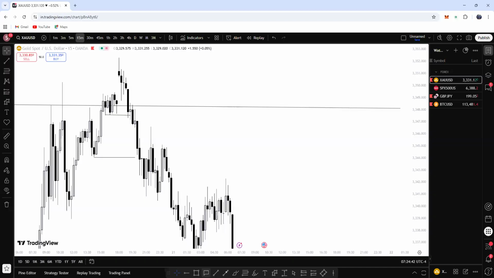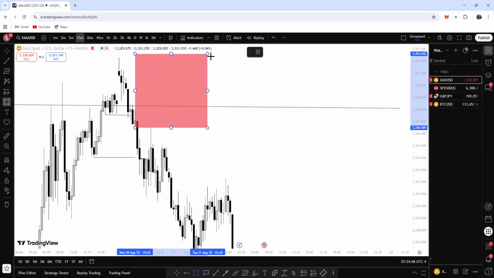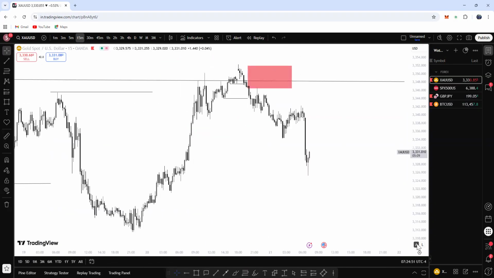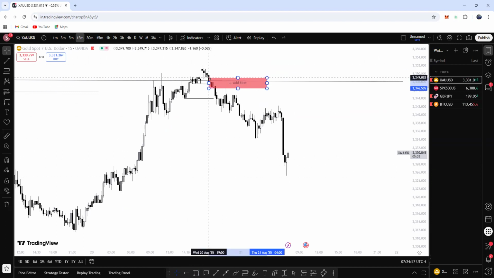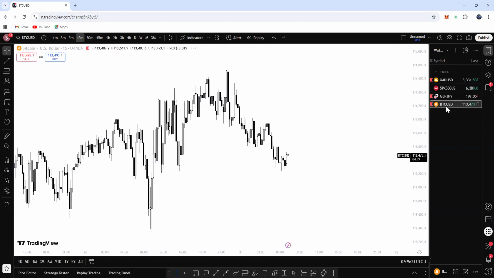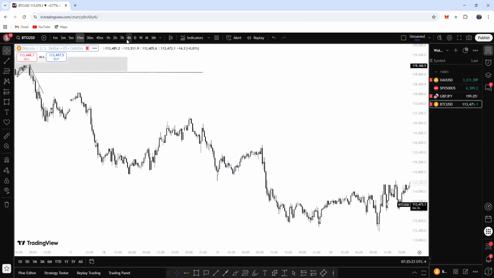Price came down to give you a very sharp drop. You can use this level here to minimize your stop loss. So 2 times breakout works perfectly well, guys. On the next one, let me go back to BTC. That's the example we were using before.